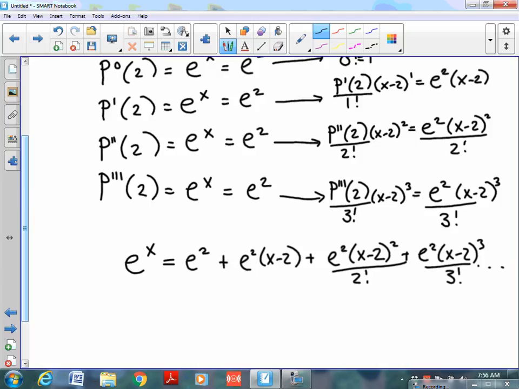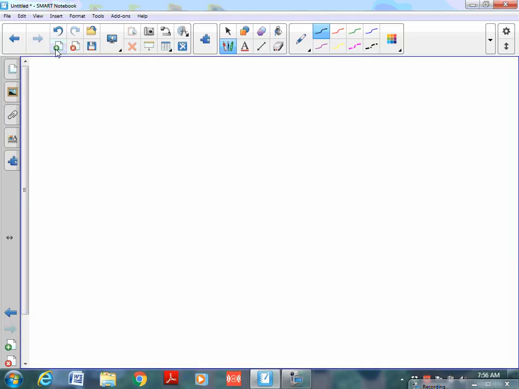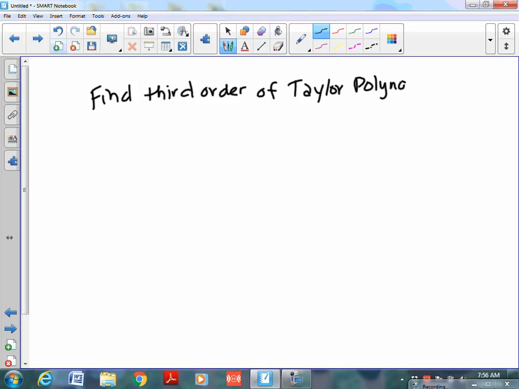So I learned how to write the original and I learned how to make a Taylor series. Okay, one more problem. And I think that's about it. Find the third degree order Taylor polynomials of f of x equals 2x to the third minus 3x to the third plus 4x minus 5, at x equals 1. And they want the third order.